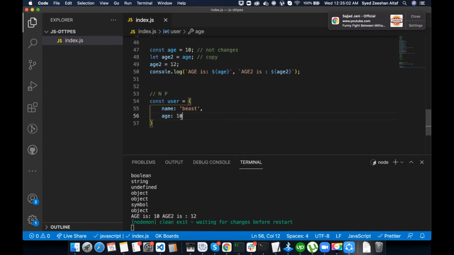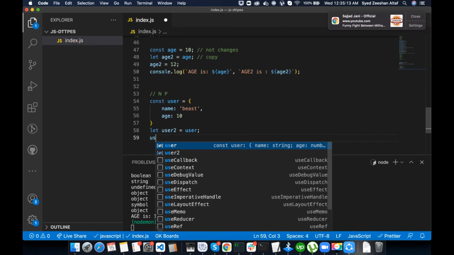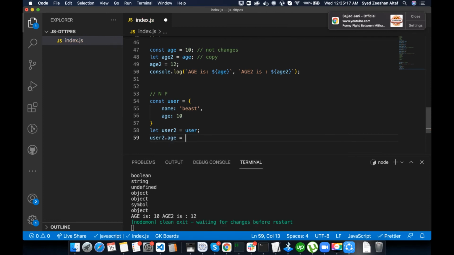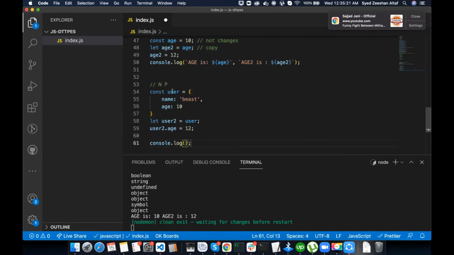Now I create another variable named user2 and I assign it to user. Now if I change user2.age equal to 12, and I log these variables one by one, first the user and second the user2, with a comma between them. I am not adding any string because we can just differentiate between these brackets.